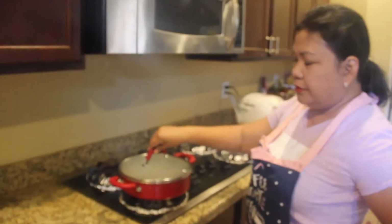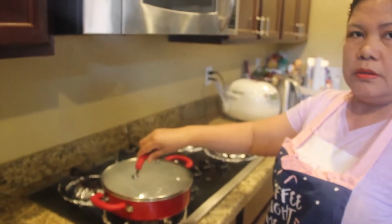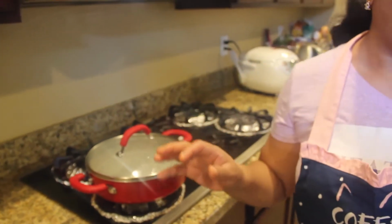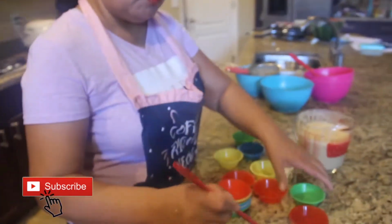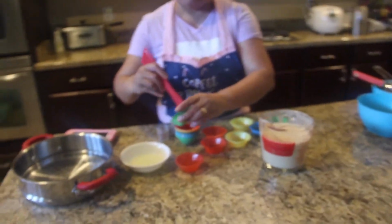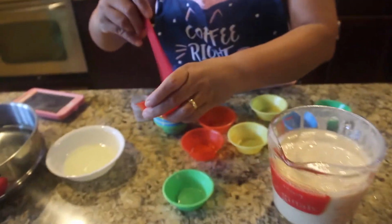So I boiled water using the steamer, okay, because I will be steaming the kutsinta. So now the mixture is ready. I'm going to brush the molder with cooking oil.